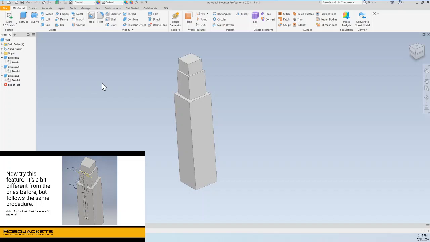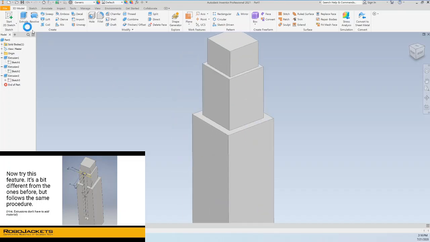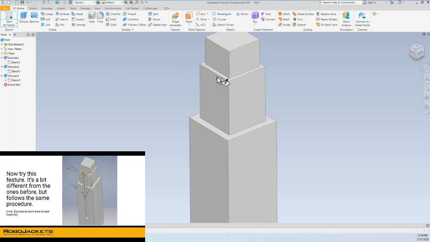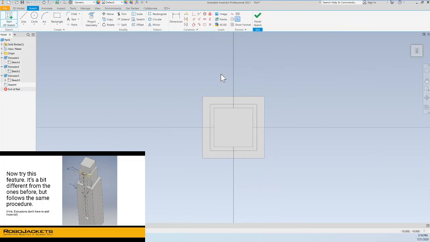It's still technically an extrusion, but this time we'll be doing a bit of a different procedure. So we'll be clicking on this very specific little plane here. And I will, let's see here. If we look at this box in the slide, you'll see that it's got some very specific measurements. So I'm going to go ahead and create a rectangle in about the general area that I want it.